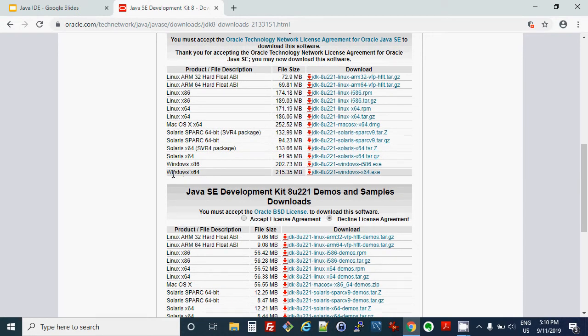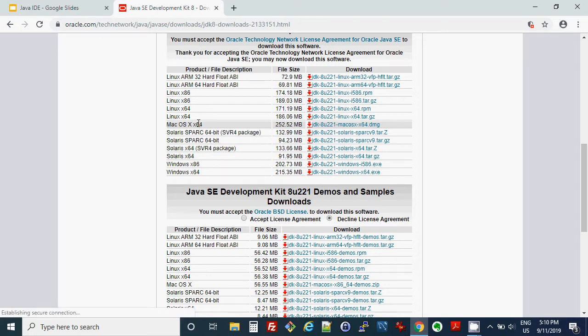I use Windows, so you can download the Windows installer, or you can download one of the Linux binaries and install them if you're using Ubuntu or something like that. I have Java already pre-installed.